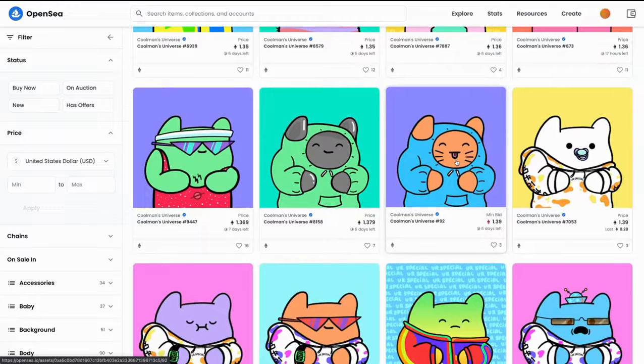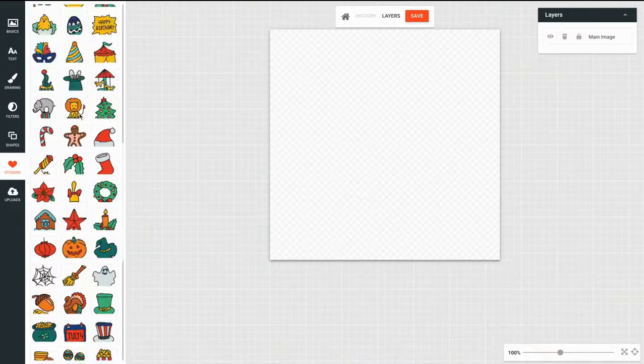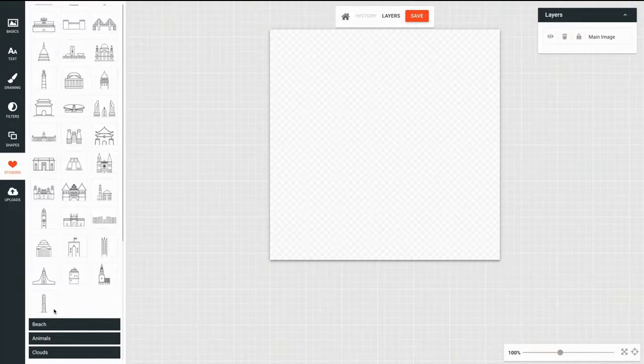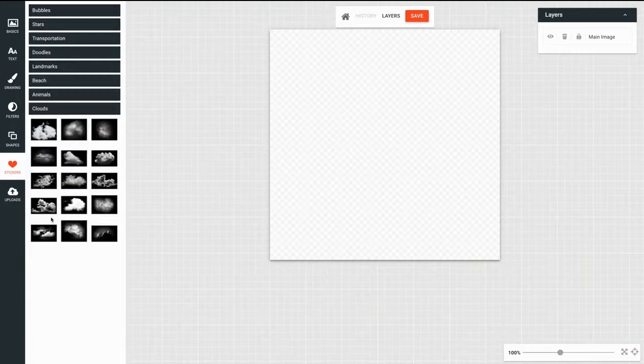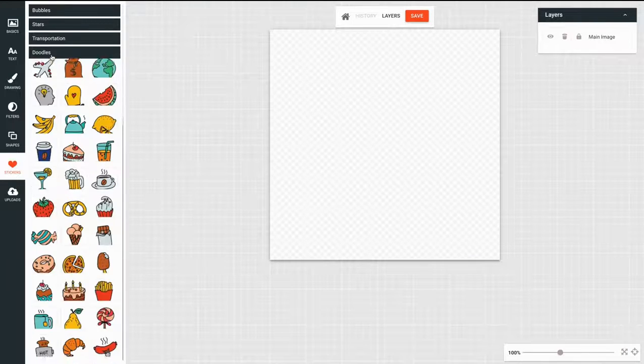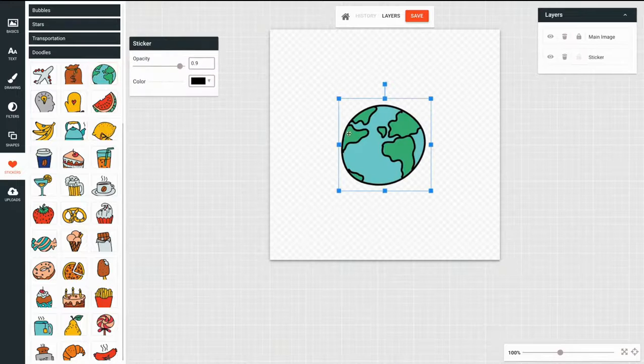Let's see how you can make something like this with NFTVerse. First we're going to head into our NFT creator, where we're going to make good use of all of these doodles and different images to create our very own collection. You have a bunch of options you can go for, but I'm going to go ahead with doodles and just modify them a bit so I have a base template that I can then modify into thousands of different designs.